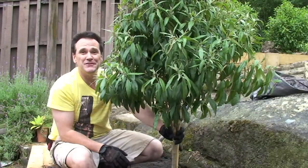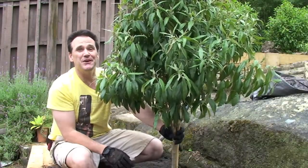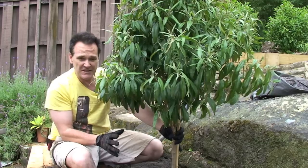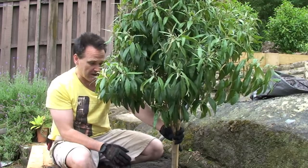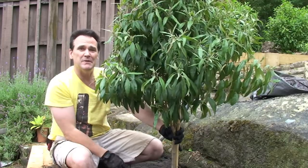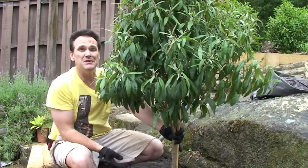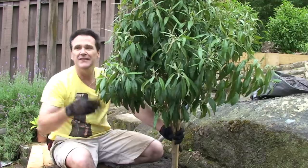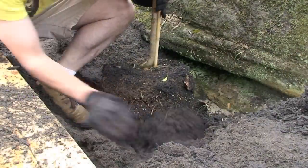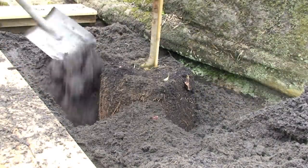When you're positioning a feature plant like this, you really want to make sure it's in the right spot before you commit yourself to backfilling around it. Make sure it's nice and centered in the bed, if that's the look that you're after. Then check that it's got the best face looking out. You want it to look the best it possibly can from the angle it's going to be seen most often. So position it, get out, have a look at it, and move it around as you need to. Once you're happy, just fill around the root ball and level up.